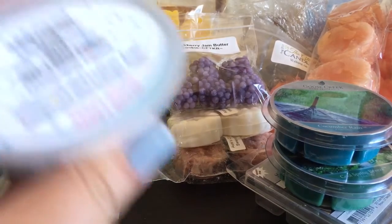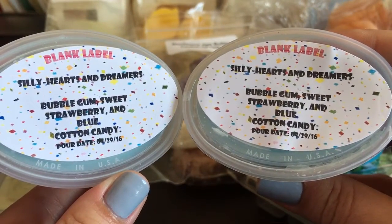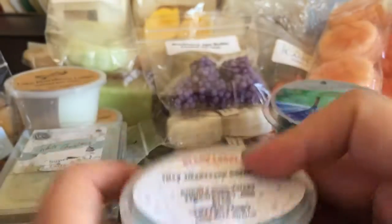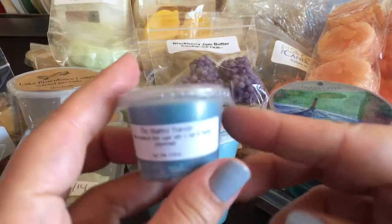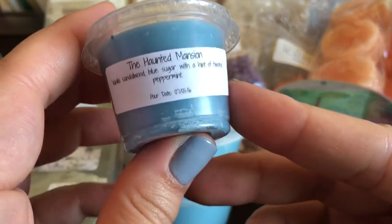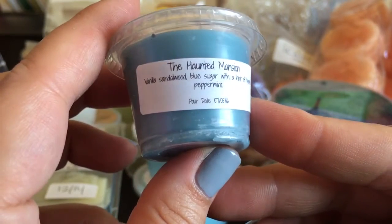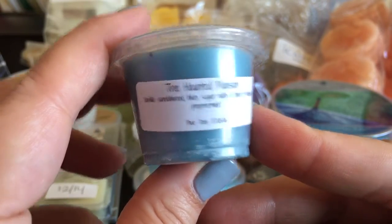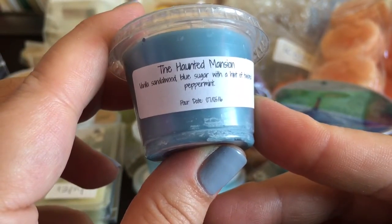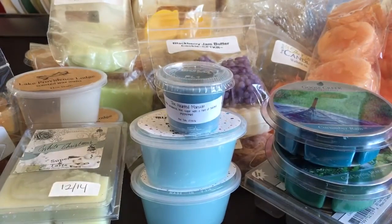From Blank Label I grabbed these two scent shots that I want to finish off - Bubblegum Sweet Strawberry and Blue Cotton Candy. I haven't melted bubblegum in a while so I'd like to try that. And then I'm hoping she includes this scent in her next opening - The Haunted Mansion. It smells so amazing on cold so I really want to melt it and see what I think, and decide if I need to order more. I'm trying not to order wax right now but I'm having a hard time resisting.